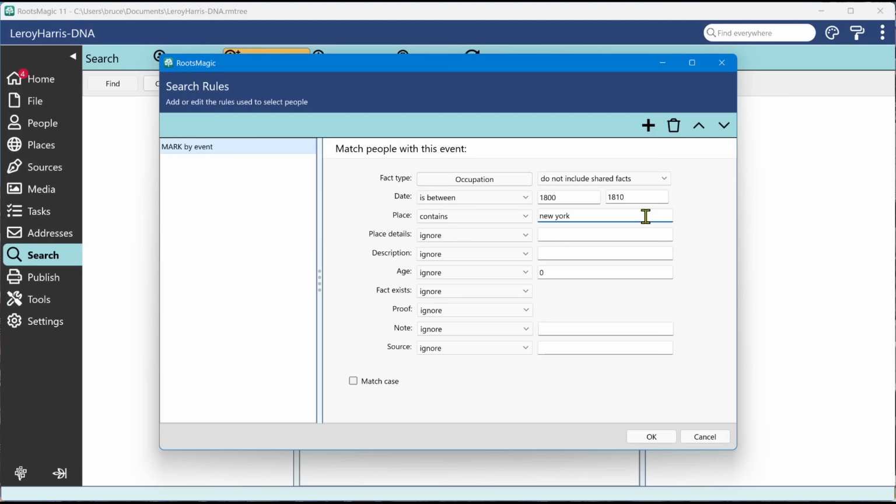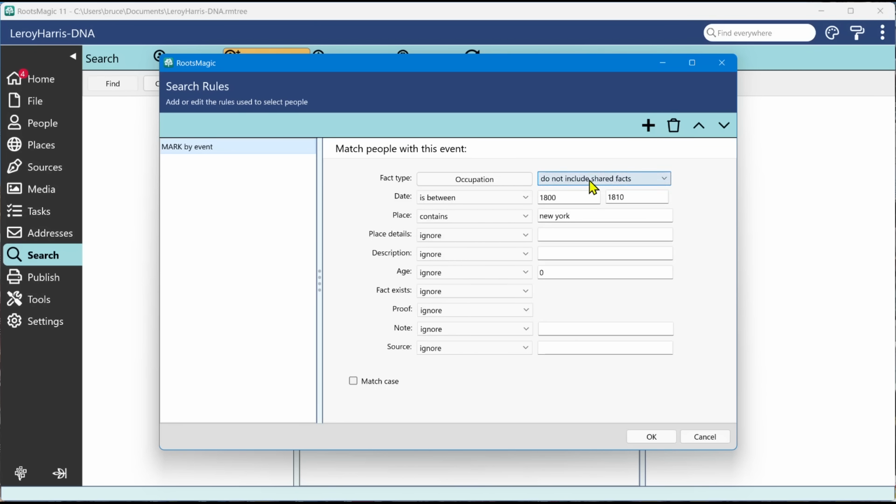Another thing we've added new here is whether or not you want these matches to include shared facts. So you can say, no, don't include shared facts, do include shared facts, and do include shared facts only. Again, this will be explained in more detail in the video that talks about these new searches in specific.